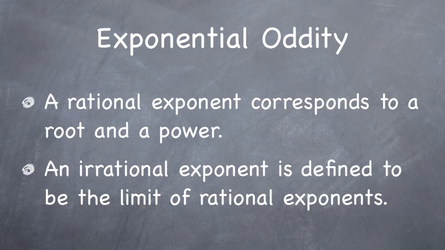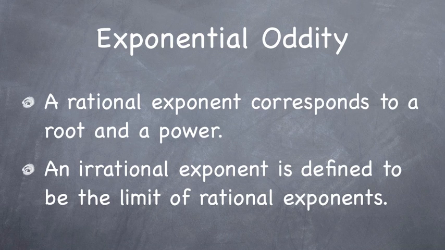But we have never talked about what it means if we raise a number to an irrational number. So what does 3 to the square root of 2 mean, or what does 2 to the pi mean? The reason we haven't approached that is because we can't really say that. It really doesn't make much sense. But it's something that we've got to encounter when we're dealing with these exponential functions, because if we're allowing x to be anything it wants, then it very well could take on an irrational number.